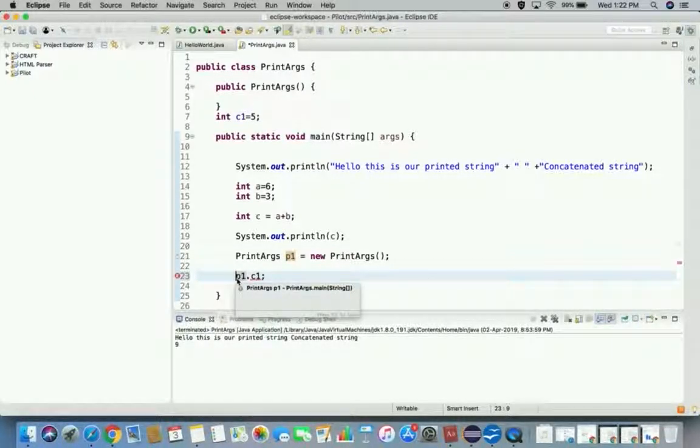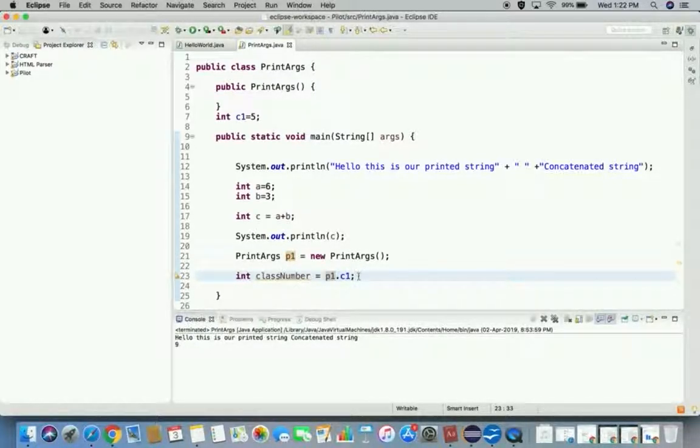It is asking me to initialize a variable to store the particular value that we just called. I'll say int classNumber is equal to p1.c1.